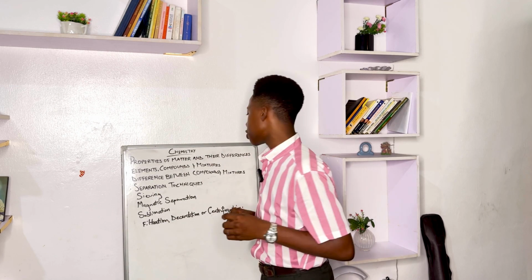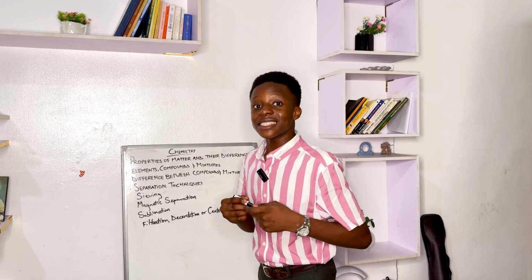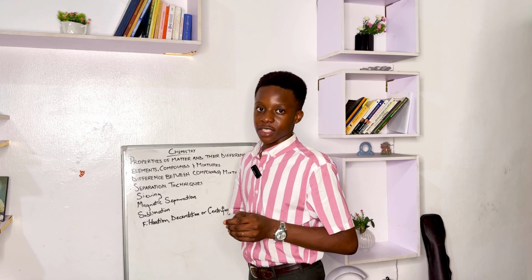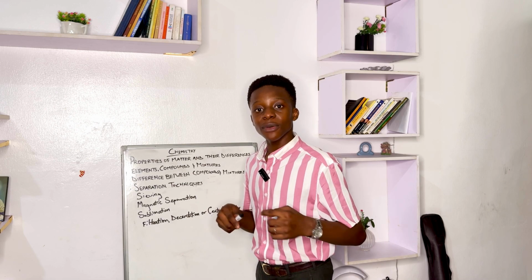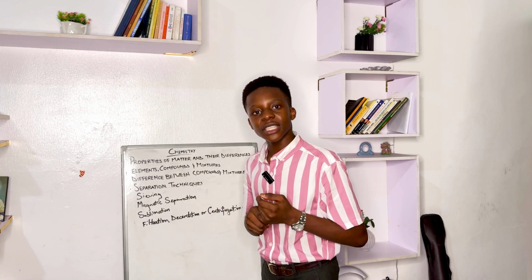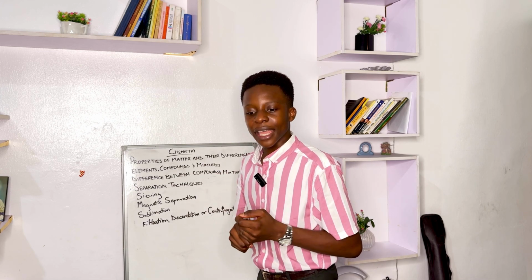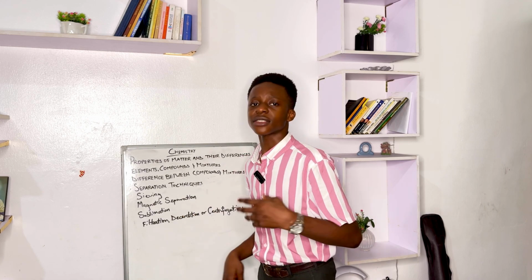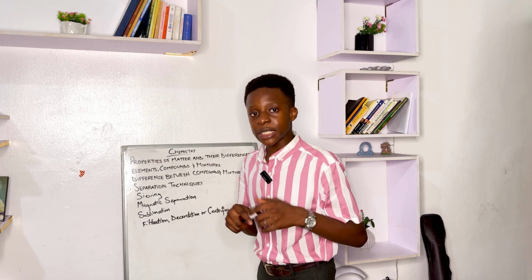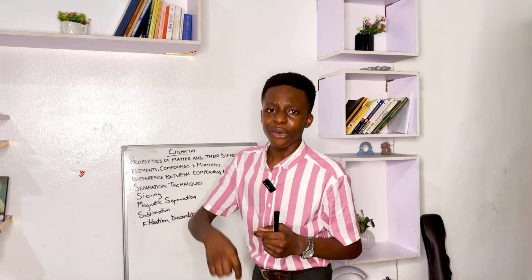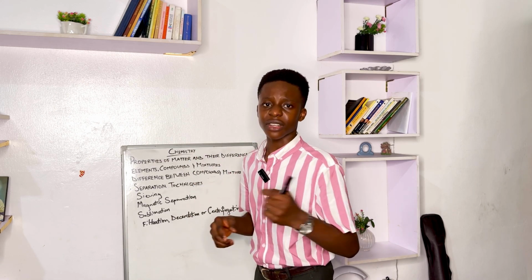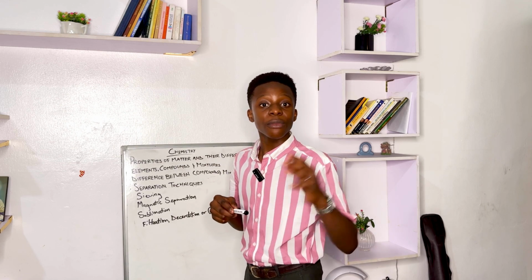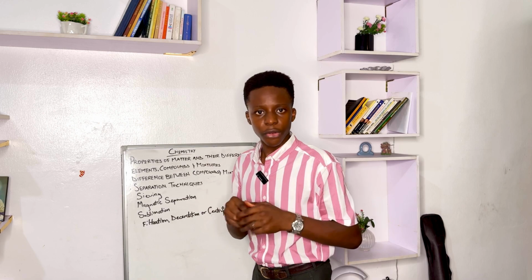Let's explain these terms. Sieving, like I said, is used to separate solids of different sizes. You already know what a sieve looks like. So here's an example. If I was a clay potter and I asked someone to get me some clay, and the person got me clay, and you know the clay contains some impurities like stones, shells, and things like that. I want to separate the clay, but I wouldn't start picking out all the stones one by one, plus the shells and all of that stuff. So what am I going to do? I'm going to use a sieve to separate the clay from the impurities like the stones and other impurities.